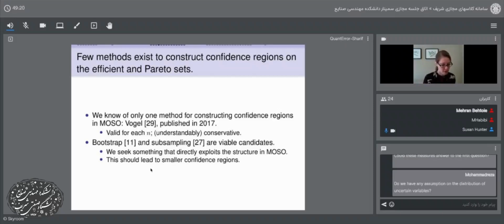There's a question: do we have assumptions on the distribution of uncertain variables? Not yet. We will have some probably very basic regularity assumptions, but not yet. Certainly we're not going to assume that the number of scenarios is finite, so it can be continuous support. But it's going to be standard assumptions like the second moment is finite, this kind of thing, or possibly exponential decay in the tails for the estimator.